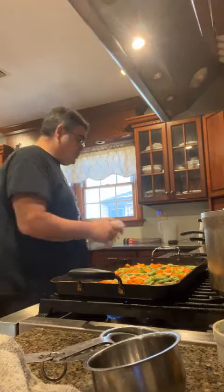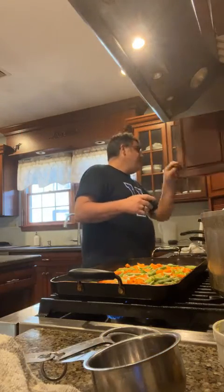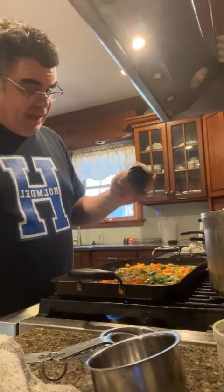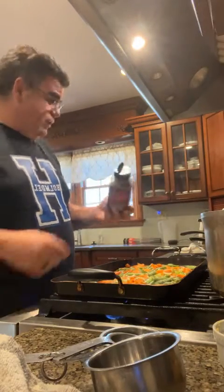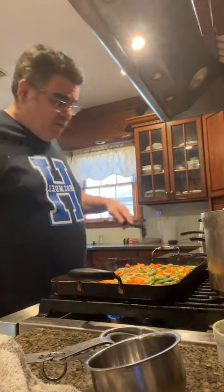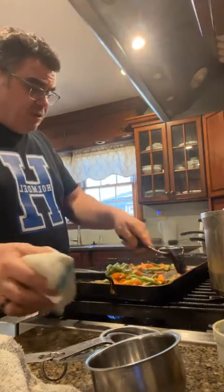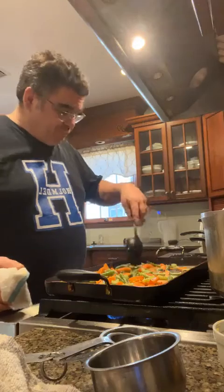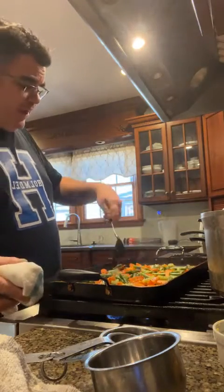Then we had our garlic and ginger, which were our flavorings. But we want to have a little bit of salt and pepper. My pepper mill is out right now, so I will use a little bit of ground pepper. Okay, better than anything. Right, and I want to move this around. What's starting to happen right now is we're starting to get water coming off of our vegetables. We're sweating our vegetables, and it's going to pick up the fond.